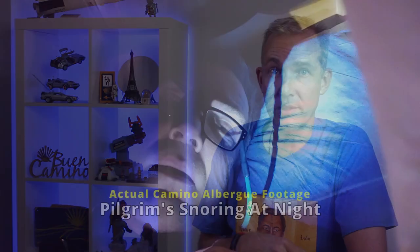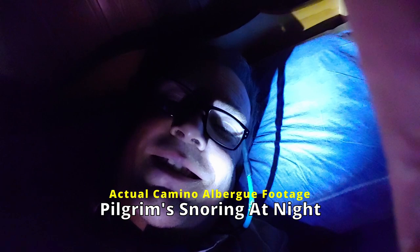Wearing our sports watches into town meant we got extra steps and heart data for walking. The rest of the evening I would make sure everything was topped up. During the night I might watch a movie, listen to an audiobook, or play music on my phone through my wireless headset — a handy diversion against the noise of the snorers. If the power point was handy I might keep the phone topped up on the wall charger or off the power bank. In the morning I'd top up any devices used during the night, with priority on the power bank as you can't charge it while walking.